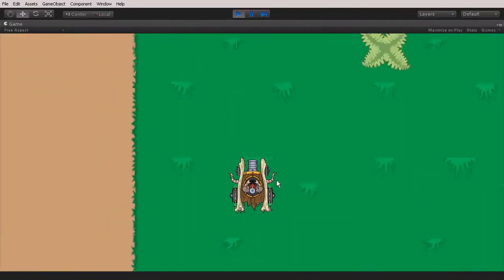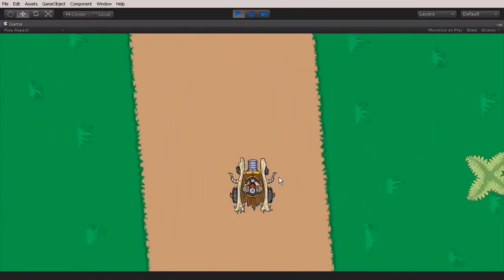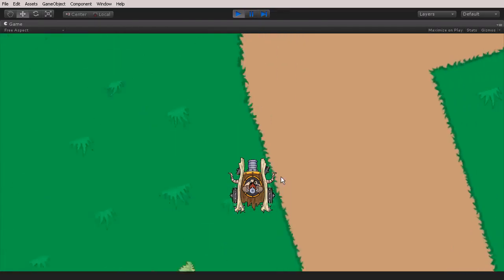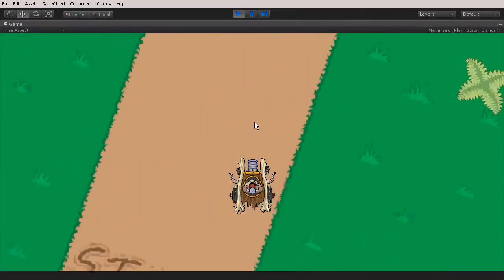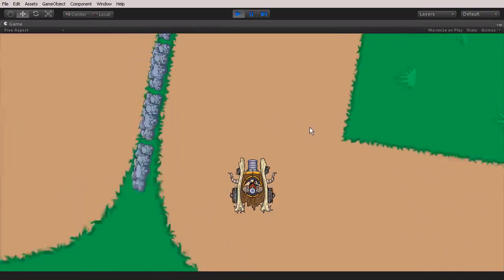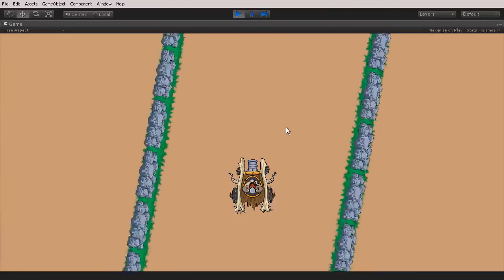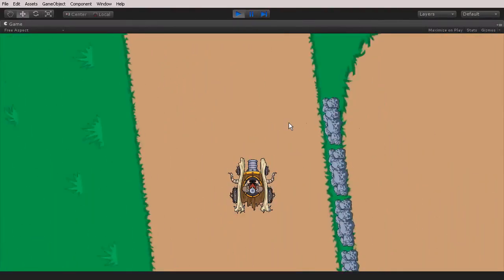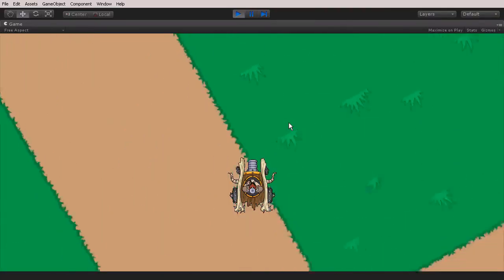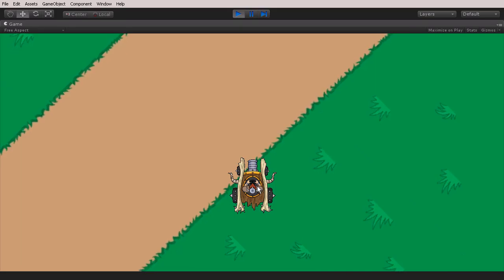Really happy with the overall speed and the functionality that we've created so far. I mean, it's not a super realistic racing game by any means. It's not supposed to be that. You know, 2D games are supposed to be fun and really exaggerated. So I'm really enjoying the way this is playing right now. It takes a little bit of getting used to at first, but once you figure out the controls, it's pretty fun.